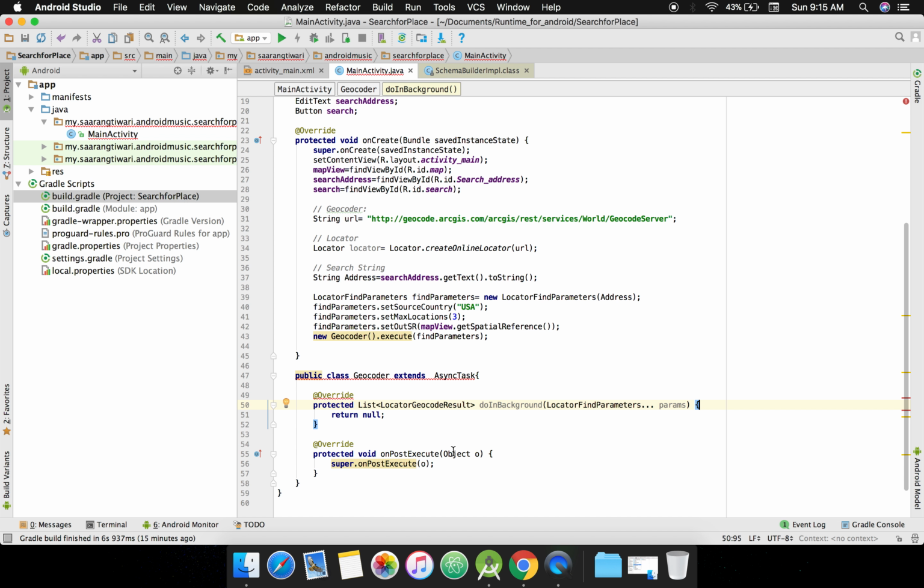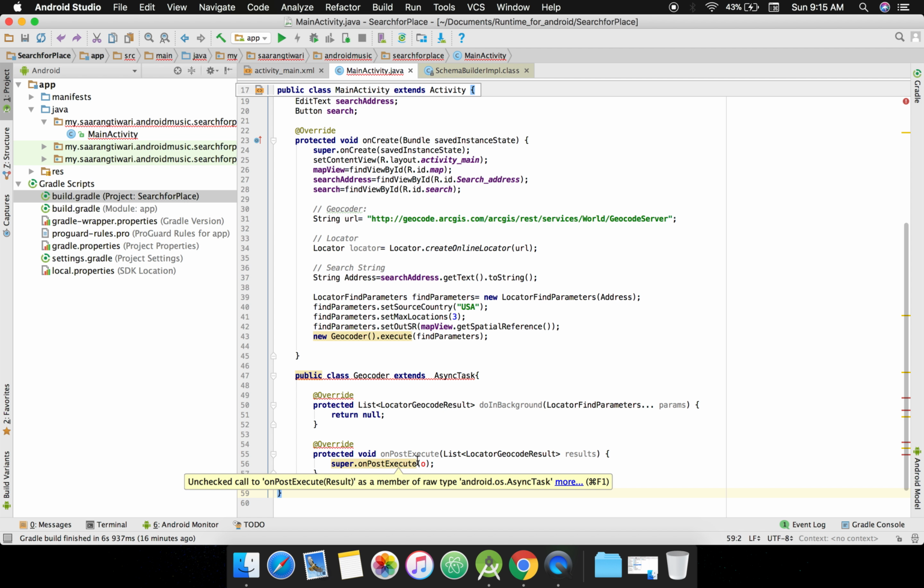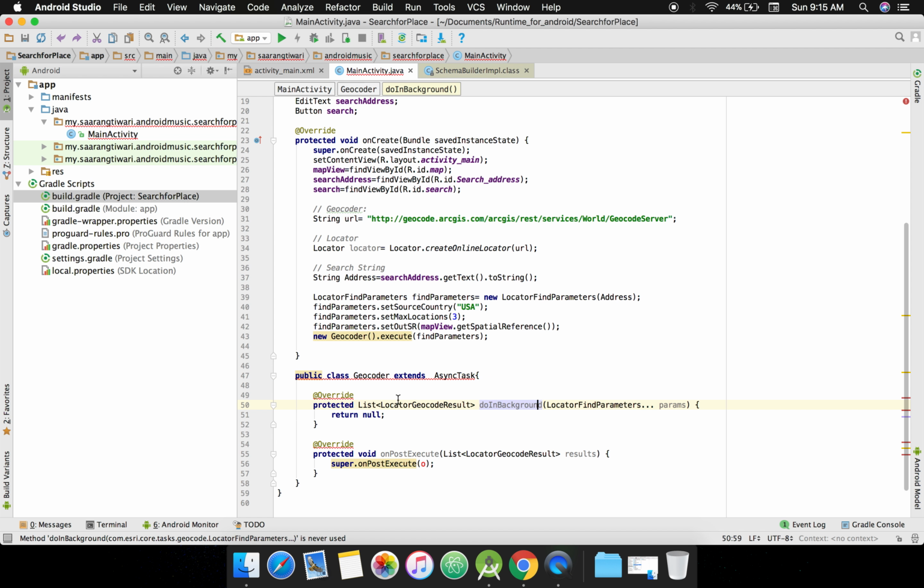Okay, it shows me an error because I need to pass the same right here in the background, and it's going to be results. Perfect. All right.